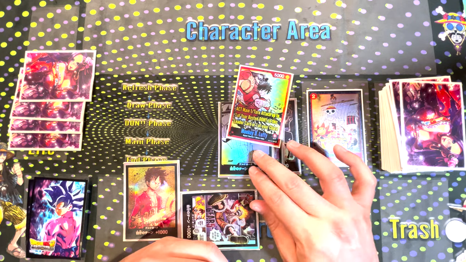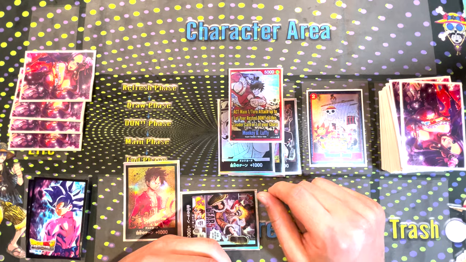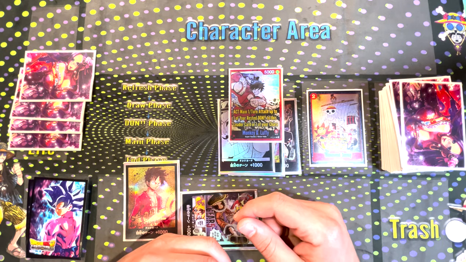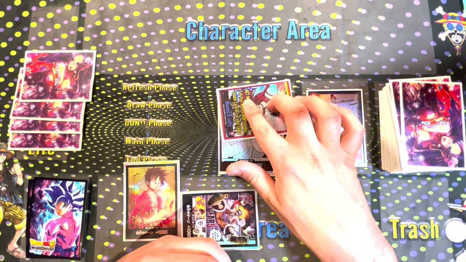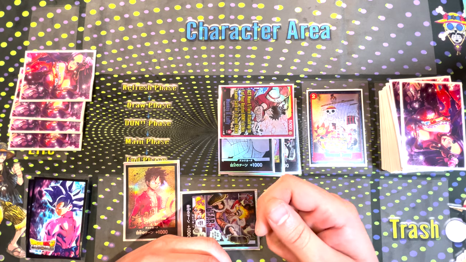The Dawn that are placed on cards only give that card the power during your turn. So if I have 3 cards on Luffy, Luffy is going to be 8,000 during my turn, but during my opponent's turn, he's going to go back to 5,000. Now if I attack for 8,000, my opponent will have to counter to 9,000 in order to defend the attack.